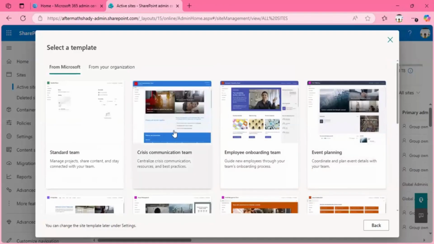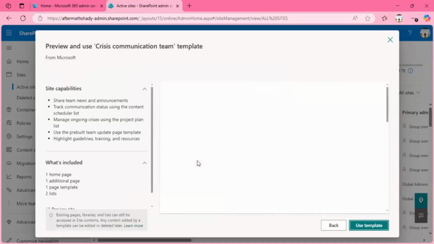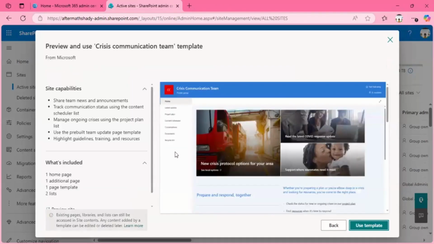So let's go with the crisis communication template. So you can see what it is for. If it suits what you want, if it's onboarding, if you want to manage crisis, it depends sometimes on the department you have within the organization or whatever you want to use it for.